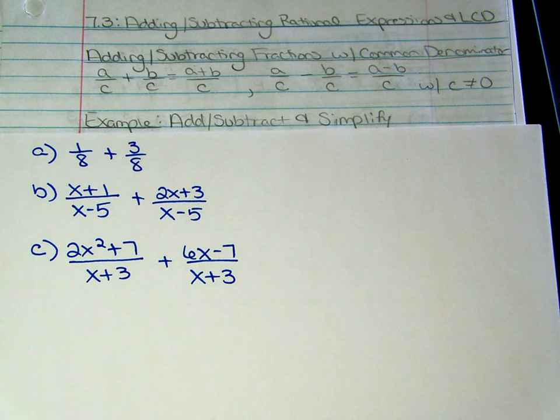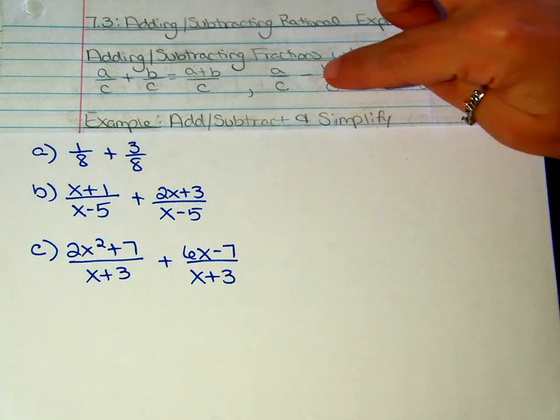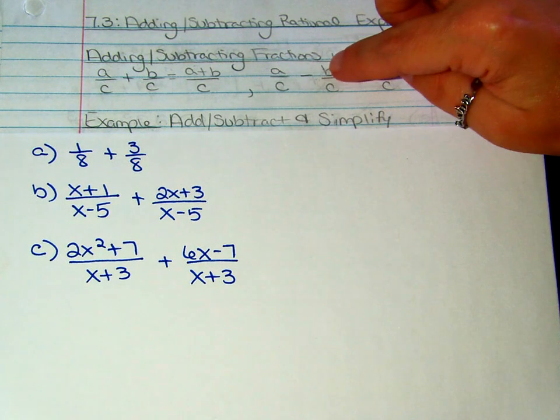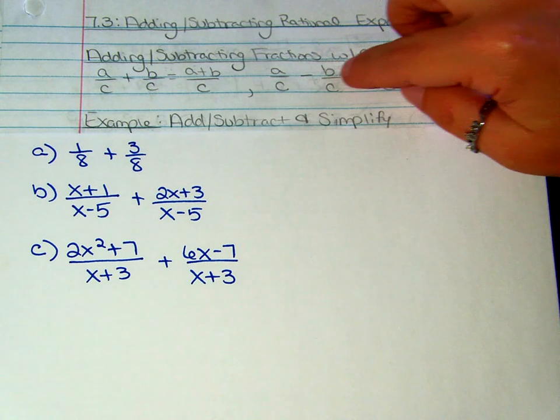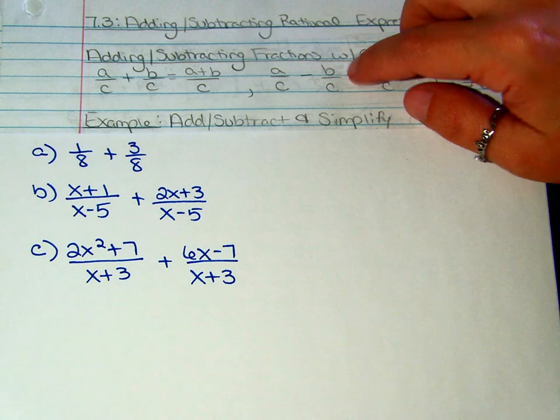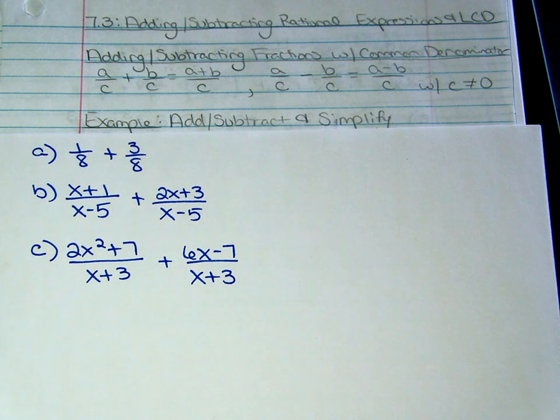But here, our main goal is to make sure we have common denominators so that then we can add and subtract across the top. The one thing we do have to be a little bit careful of is when we are doing subtraction, this subtraction applies to anything that is on the top of our second fraction. And sometimes if it's a binomial or a trinomial and things like that, we're going to have to distribute that negative. And I would say that's probably one of the most commonly missed steps. We will see that happen on our fourth example, and I'll try and point it out so that you can highlight that and pay really close attention, because dropping a negative is the most common mistake.